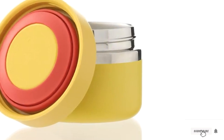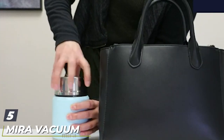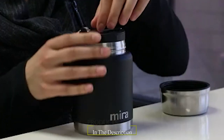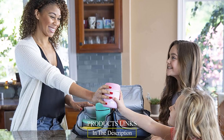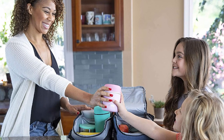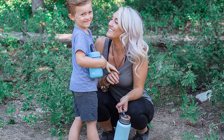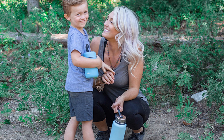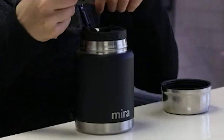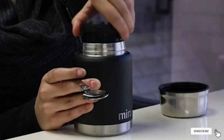The Hydro Flask should keep your food warm for at least four hours, and some reviewers have even reported excellent heat retention up to 12 hours. The number five position is held by the Mira Vacuum Insulated Stainless Steel Lunch Thermos. For a leak- and sweat-proof vessel on the cheap, look to Mira. It's easy to clean by hand due to the larger opening at the top, and the rubber ring inside the lid can be removed for more adequate scrubbing to prevent mold accumulation. It has an average heat retention of approximately five hours and cold retention of up to 10 hours.